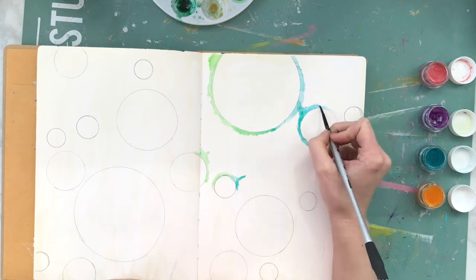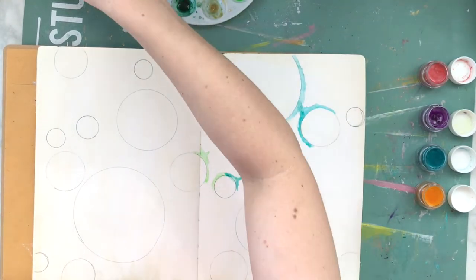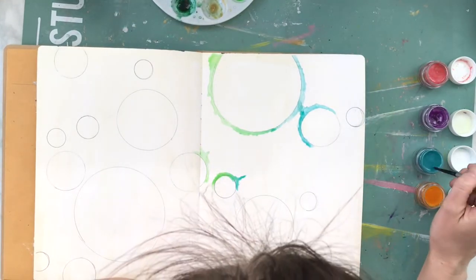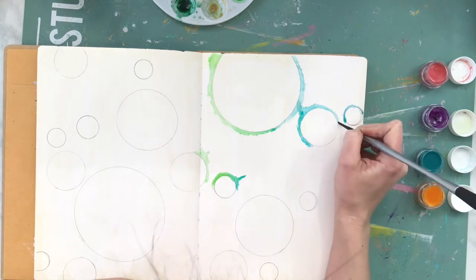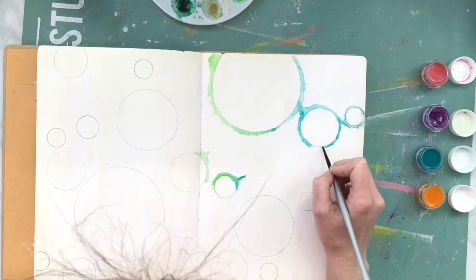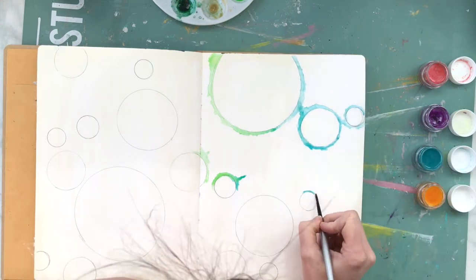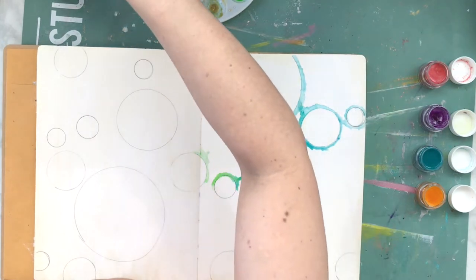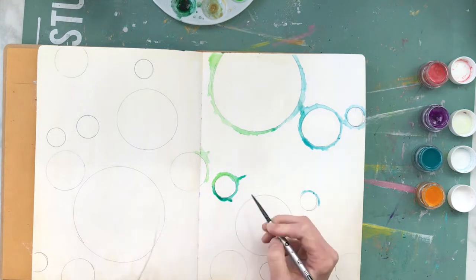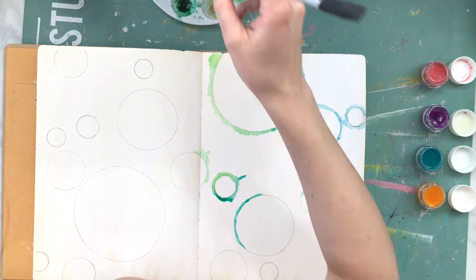So now I'm just taking a whole bunch of different Shimmerz sprays and some of the Inklingz and Creameez, and I'm doing them all in rainbow color, as you can see. Around each of these circles, I am just taking the color and brushing it around, making these fun little bubbles. So it is going to be rainbow colored. I'm going to take some of the colors and mix them together and blend them.